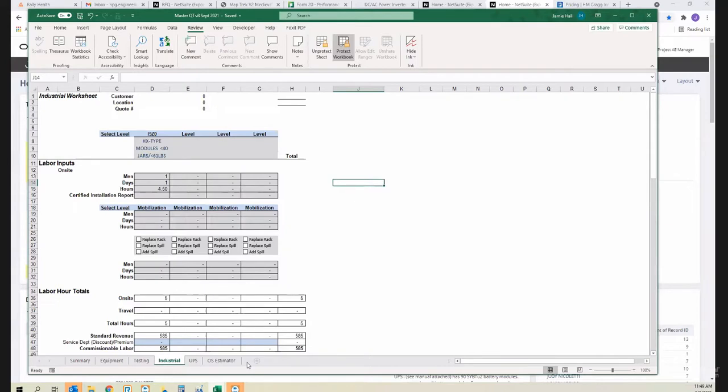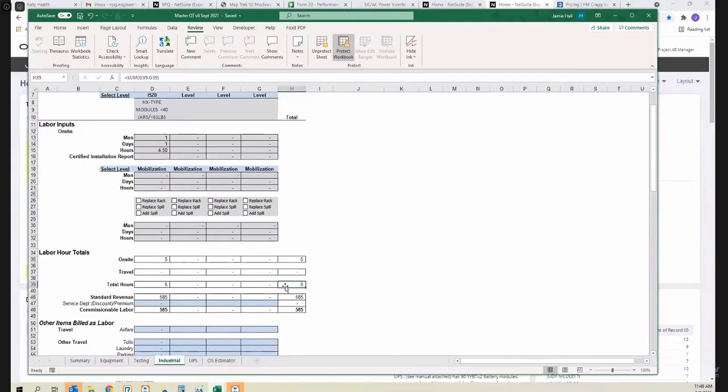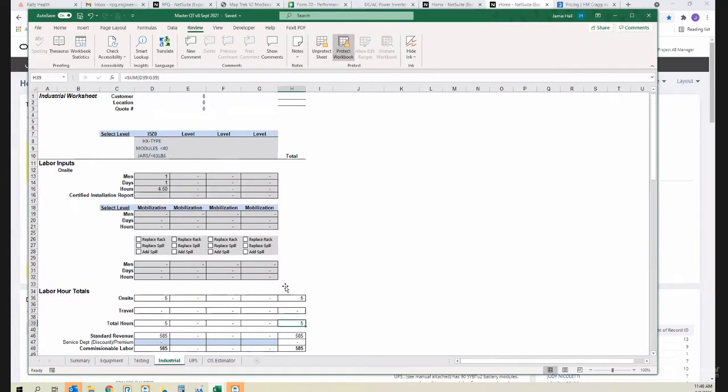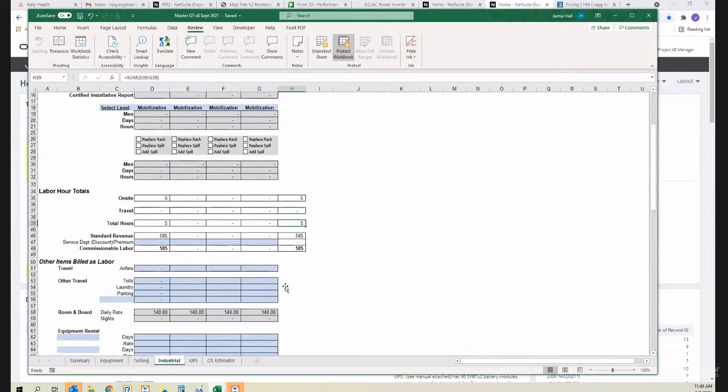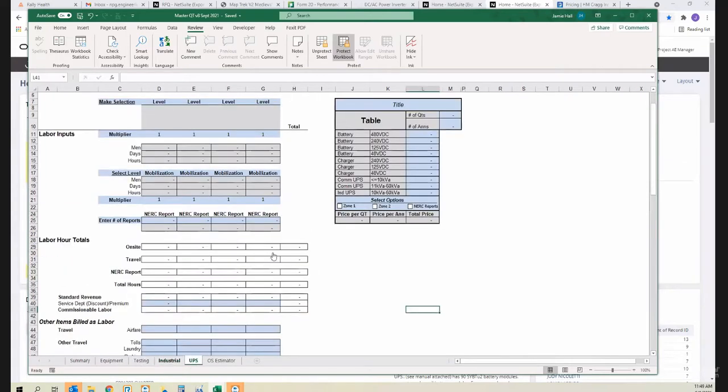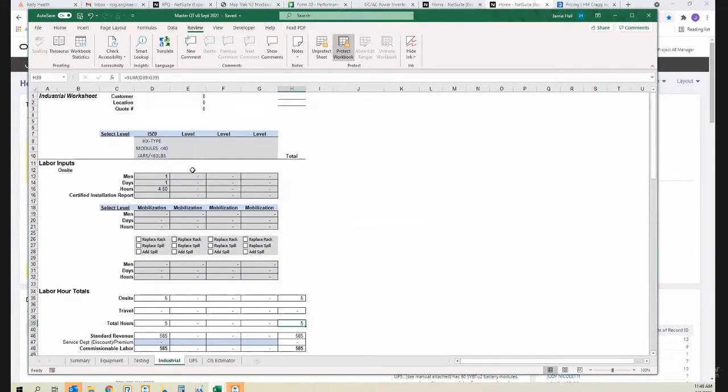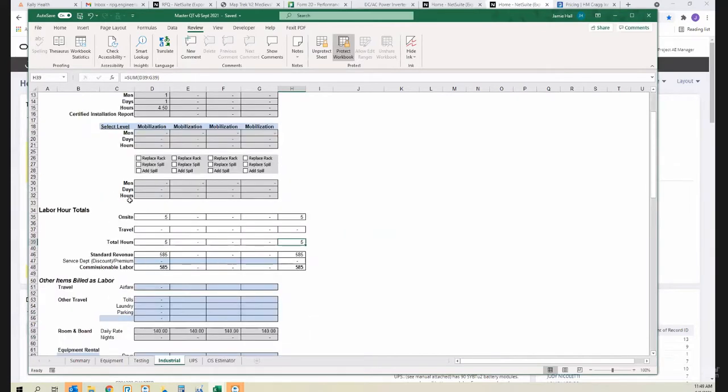But the quote tool is not only for apps engineers, it is also for our technicians. So if we don't upload a quote tool to NetSuite for our technicians to look at, or at least the service managers to look at, they don't know how many hours we quoted or proposed to be able to get the job done. Separately, in a different recording, I'll go over how we know what hours to use. It's a different tool that I've emailed you guys. But once you know what you need to choose and where you need to choose it, you'll select your person here, and it gives the amount of hours.